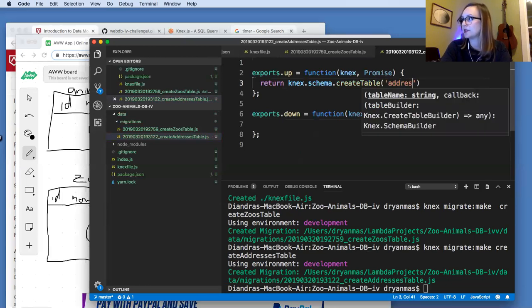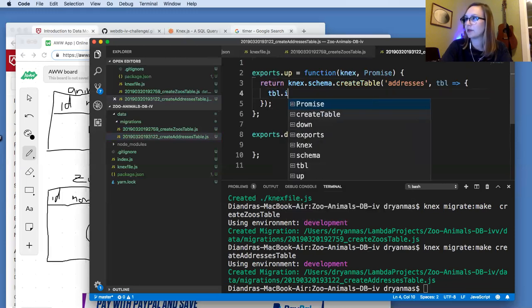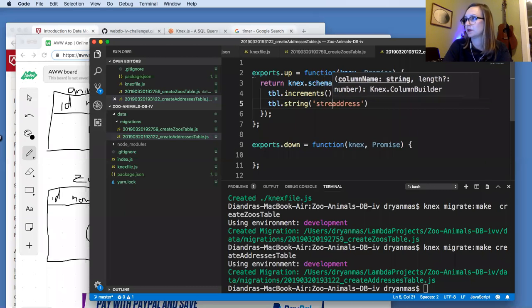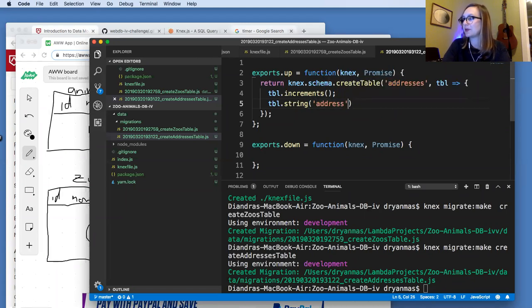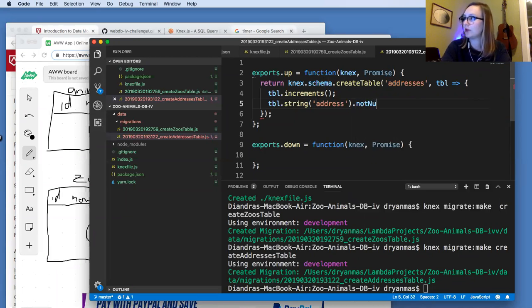This one is addresses. We will have, of course, table.increments followed by table.string for address. Maybe we'll just call it address. It's bothering me that the field and the table name are so similar, but oh well. This we want to be not nullable.